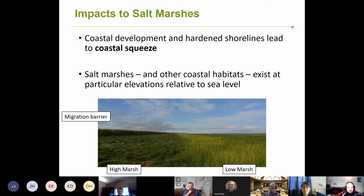But the more significant and devastating impact is if that sea level continues to rise further and further, and now this part of the marsh can no longer sustain grasses because it's too far underwater, and it continues and continues until we now no longer have any grasses growing here. Without grasses growing there, there's nothing to hold all this sediment in place. That sediment gets washed out to sea, causing all kinds of negative impacts. And now your dike is working itself right up against the tides. There's no buffer to prevent the tides from splashing straight into your dike and eroding it.